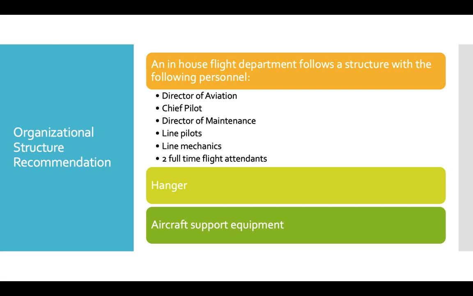Then the director of maintenance is the manager of maintenance and reports directly to the aviation department manager or the chief pilot. Then the line pilots need to hold a pilot's medical certification and meet all requirements. They need to assist the chief pilot to operate the aircraft during flight and share safety responsibilities. Mechanics are the aircraft maintenance personnel who should have a license.